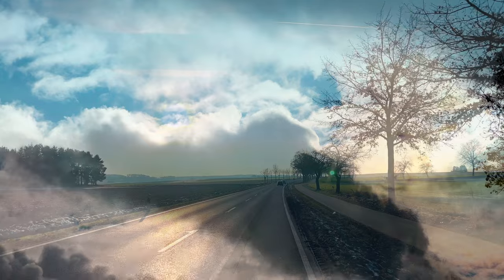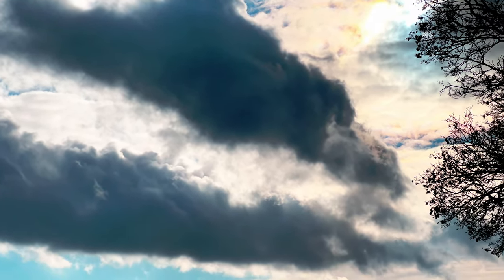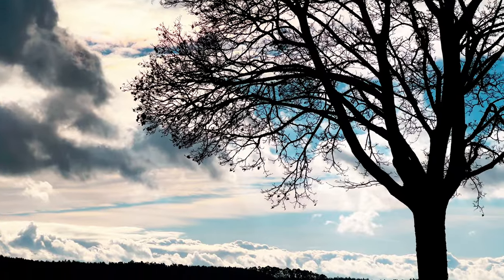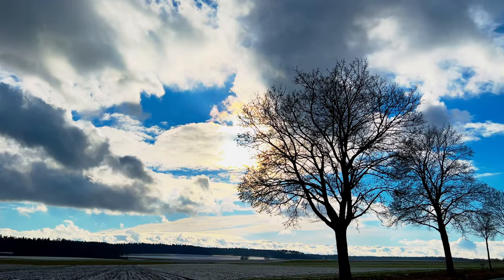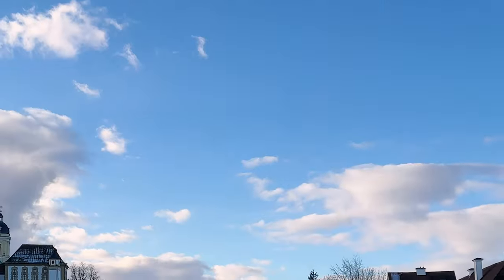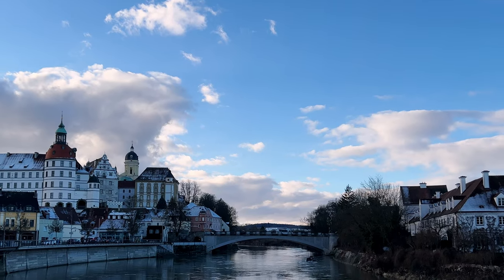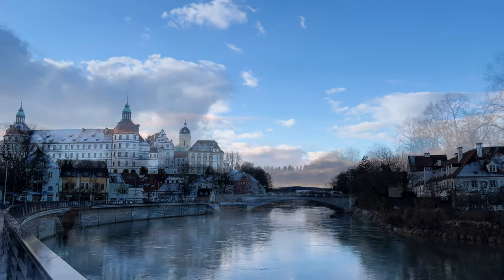Neuburg an der Donau is an incredibly dynamic town today. The first settlements were here 3,000 years ago, at the start of the last ice age. The Romans lived here too. But when we think of Neuburg today, one name comes to mind. The adventurous 16th century prince who was loved by his townspeople and who had a great love of his own, Ott Heinrich.